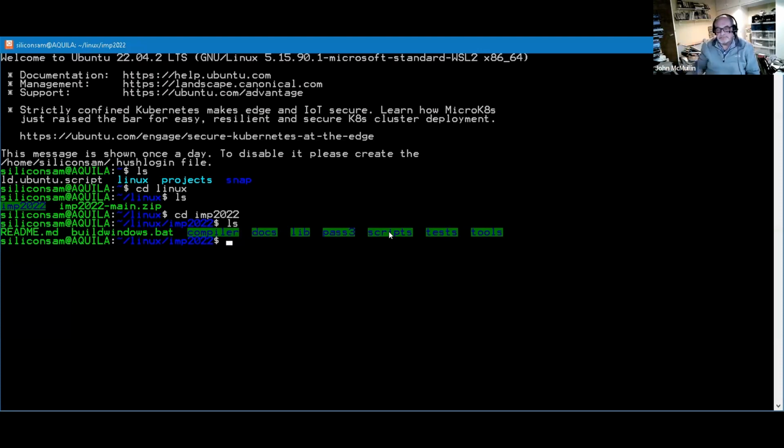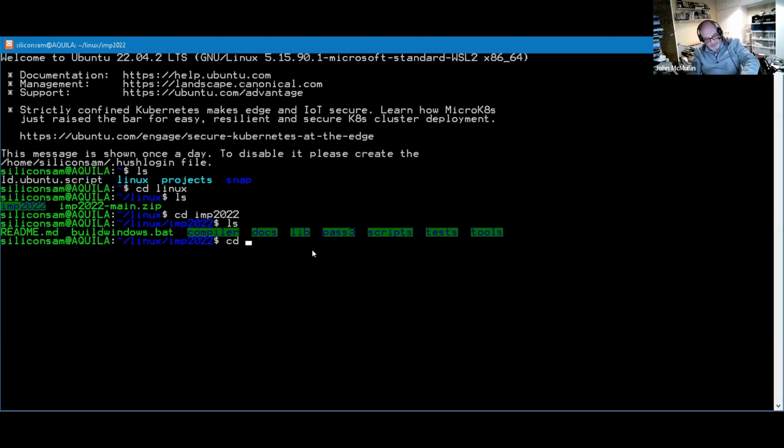And then tests: this has got some Imp code which you can use to compile up and see if the compiler is working properly. But what we can do is, let's go and see if we can build the compiler up.